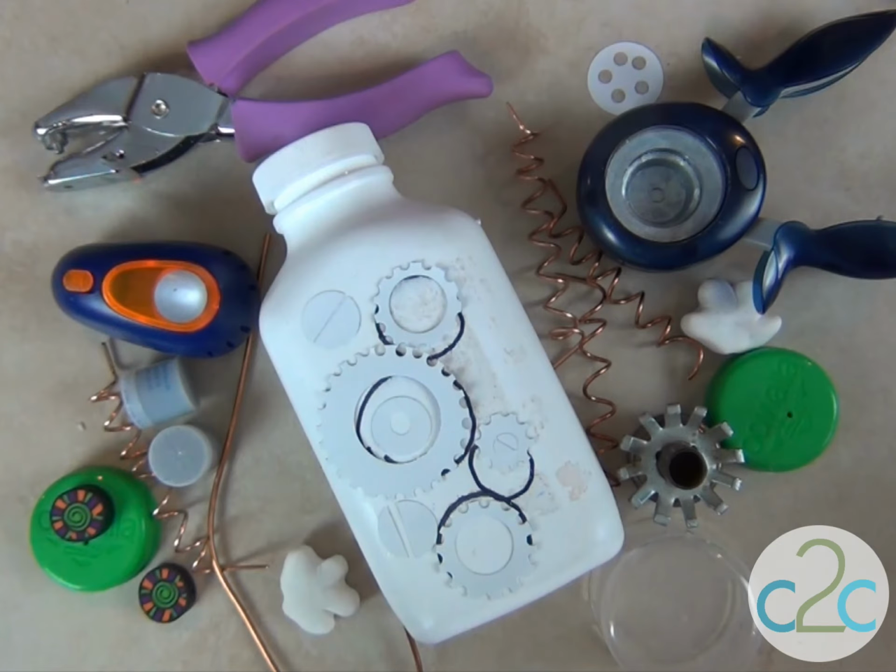When I heard about the Eco Doll Challenge, I knew that I was going to build a robot. And I did. Wait till you see. And the technique that I'll be featuring today is how to distress your project with acrylic paint over metallic paste. Enjoy. I've gathered a whole bunch of things to start my robot.